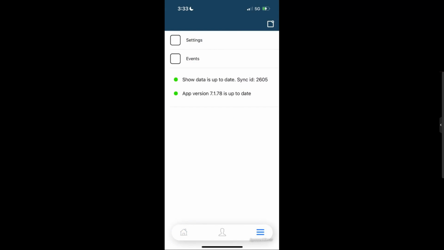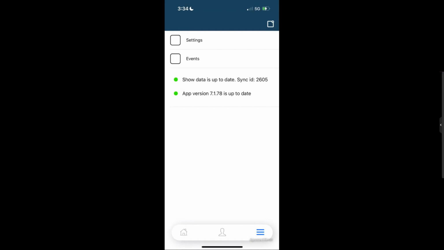To make sure that your app is completely up to date, we've had this issue with the newest version that we put out. Go ahead and tap it and you see it turns orange for a second and then immediately turns green. Once you've done that, you know you have the most updated version of the app. This is very important so that you know you're getting the best information possible.